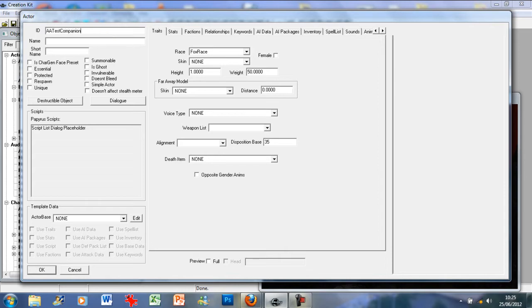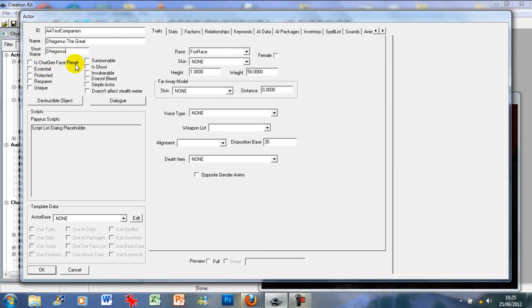Using the AA or AAA just makes the name come higher up on the list, so it's easier to get to for those lazy people out there like myself. And I'm going to call him Daganus the Great because I'm feeling fairly narcissistic as usual. And for the short name, you just want Daganus. The normal name will show up when you hover over a character in game as if you're walking by them, and the short name is when you're talking to them in dialogue and for scripting purposes.